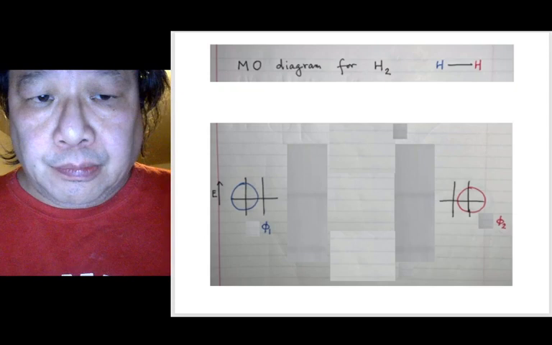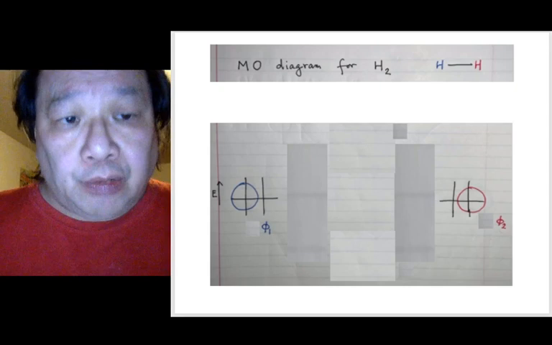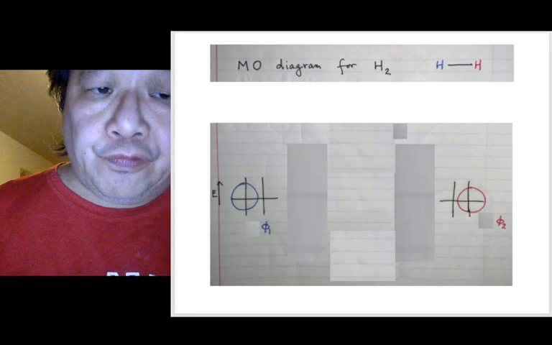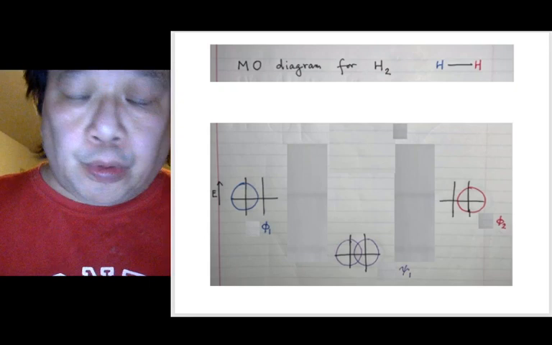But now let's look at psi 1, the constructive interference. According to the Hoffman Ansatz, what's happened to the energy of psi 1? Put it in chat. Psi 1, the constructive interference, has increased the apparent wavelength and therefore the total energy has gone down. And so, I draw it lower. And I put it in between because this central region is where we put the MOs and the outside region, the left and the right side, is where we put the original atomic orbitals.